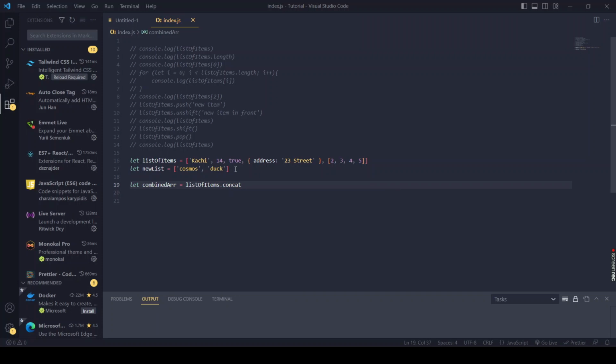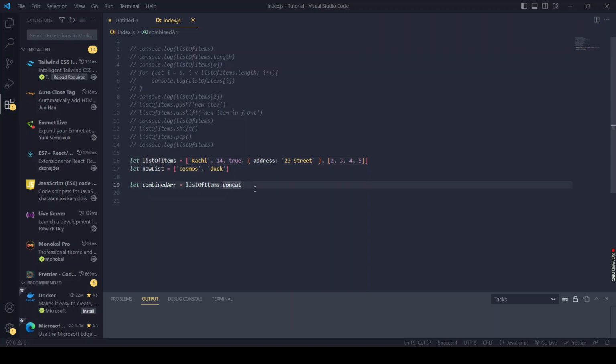We are bringing these two into this list of items. We are joining them together. But what actually happens is that this new list, this new array, is appended to the end of the list of items array. So it appends to the end of the array.